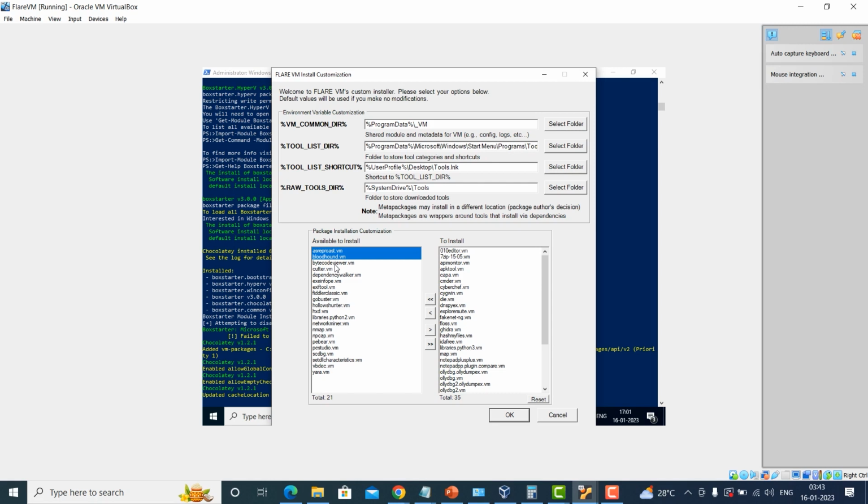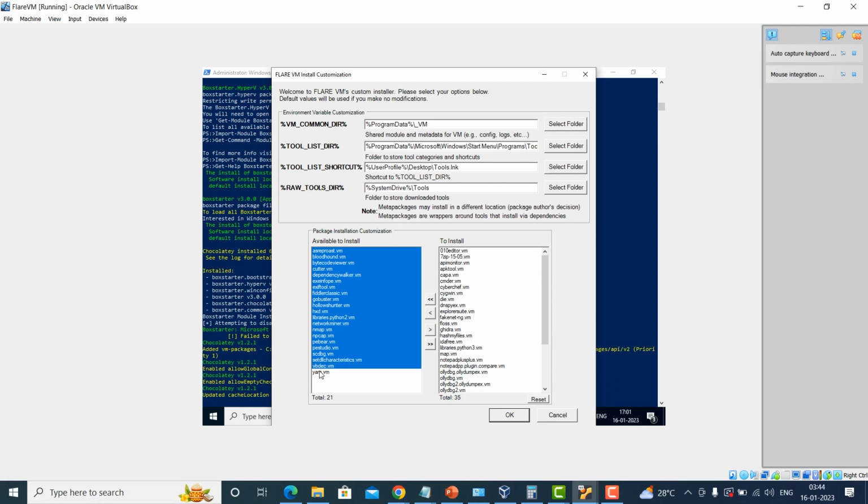See here, I'm going to install most of the tools from here. I don't know what all these tools are used for. There are so many tools, NetworkMiner, Nmap. These I'm also going to install. I'm going to add the ones available to install.